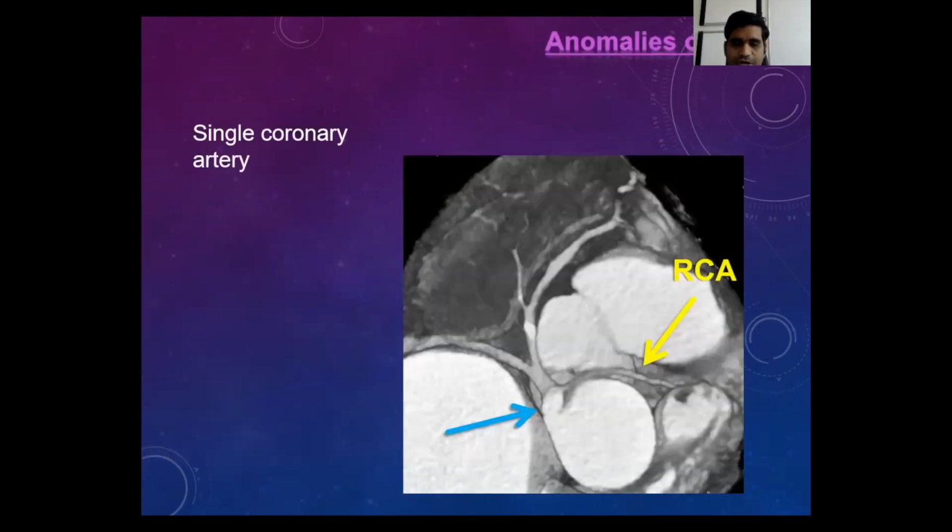Now, this is single coronary artery. The high takeoff and the multiple ostia are considered benign because they won't cause any hemodynamically significant problem. But we have to mention them because it will be useful to the cardiologist before cannulation. This is single coronary artery. There will be only one coronary artery arising from any sinus, which bifurcates into RCA and LCX. Then it will supply the heart.